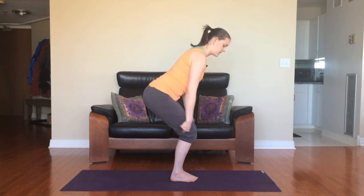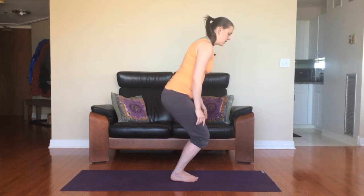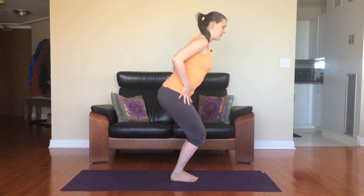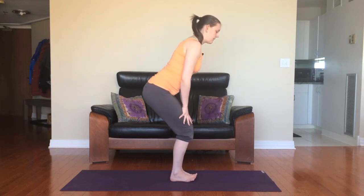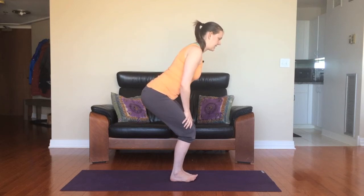When you take the weight more forward into the toes, notice that all of a sudden the emphasis goes more to closing the knee joint than to closing the hip joint. There's a bigger angle in the hip joint all of a sudden. When I take the weight back into my heels, my knees are allowed to soften a little bit, and the flexion of the hips is emphasized as I go back.